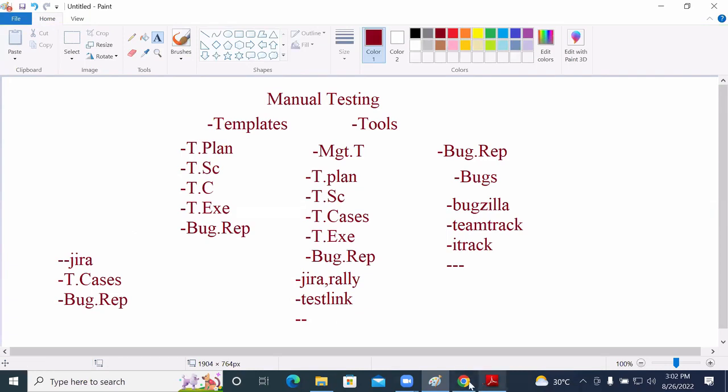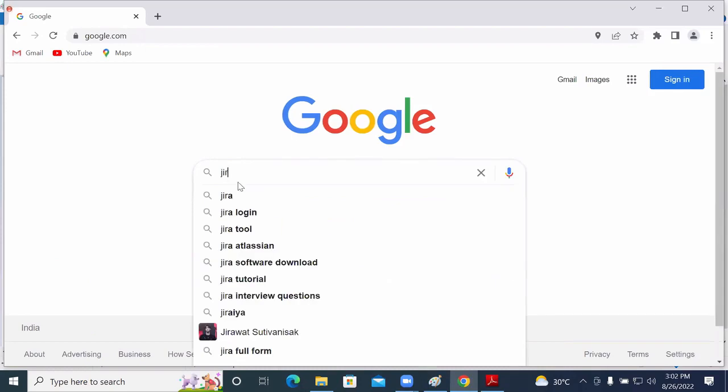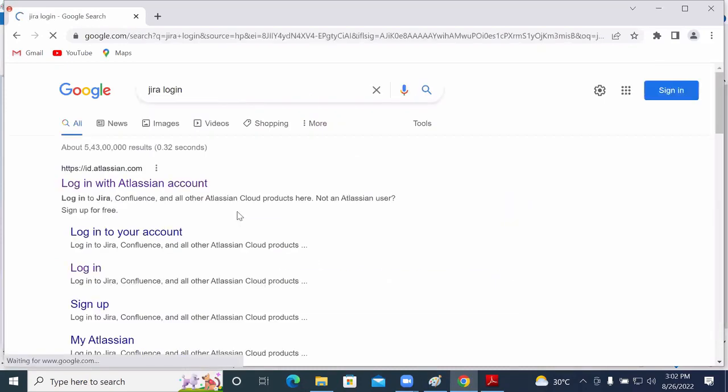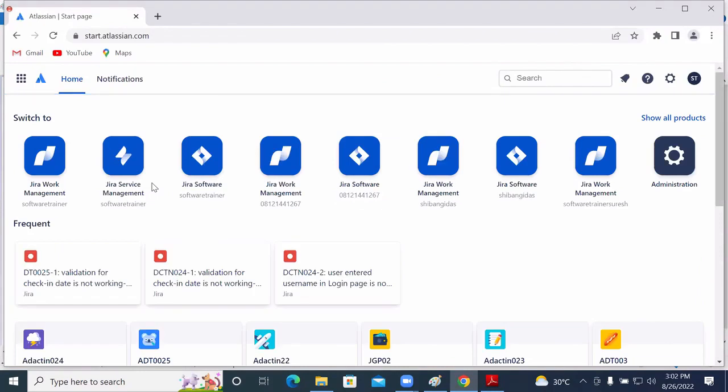Okay, let's see that. For that, you need to log in to Jira here. You need to complete all that particular setup and installation. Installation is nothing but completing the respective setup here.